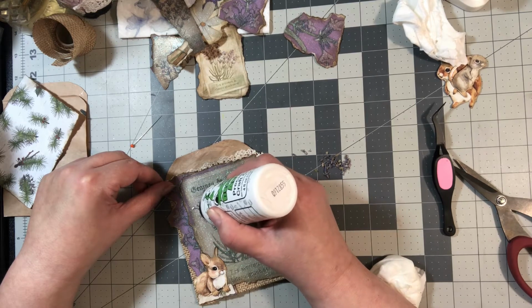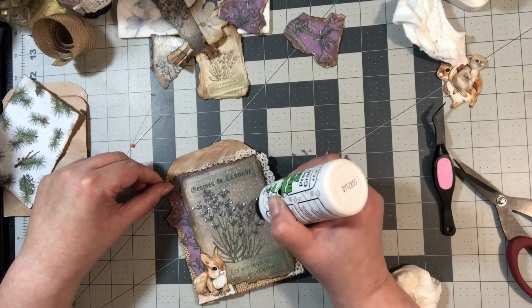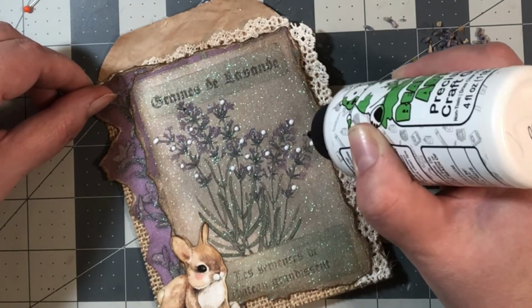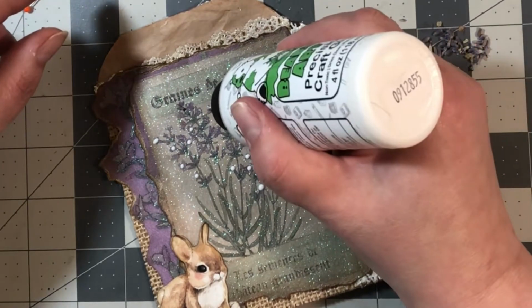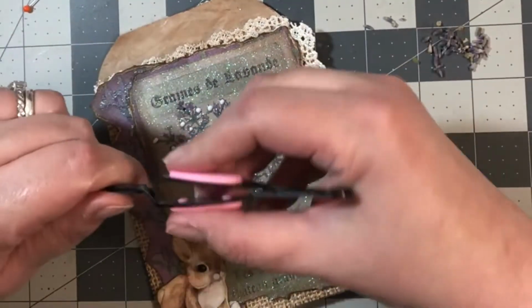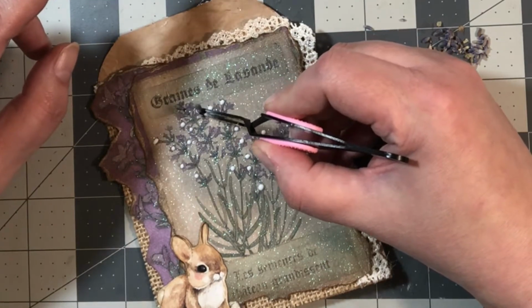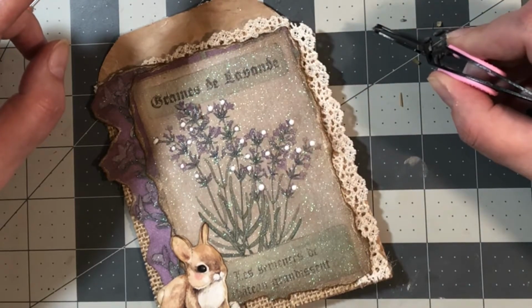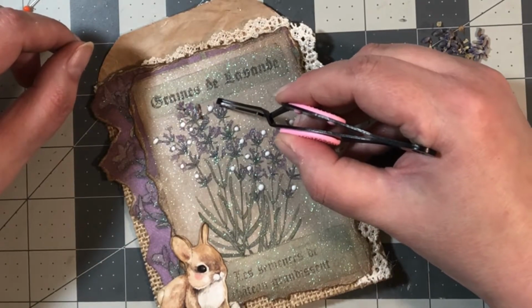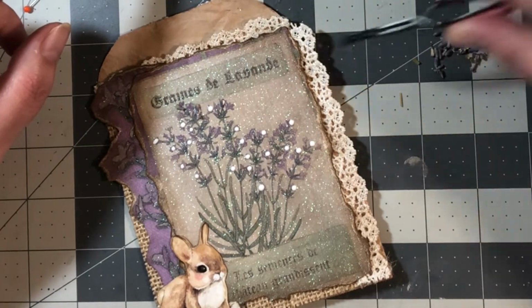Put you over here. I may need to pull more out. Let's try that. I'm not very good at these tweezers. So I'm going to put these all on. I think you see what I'm doing. And then I will bring you back when we get to the collage.